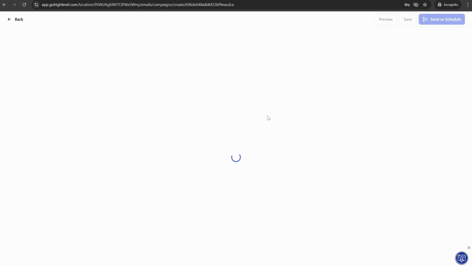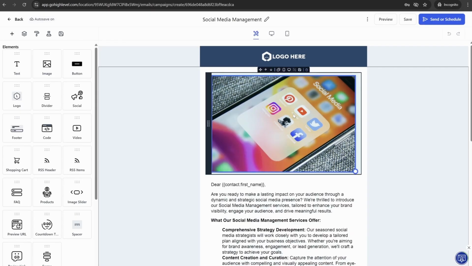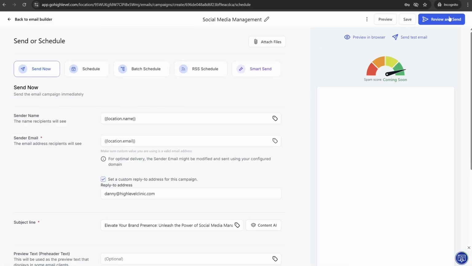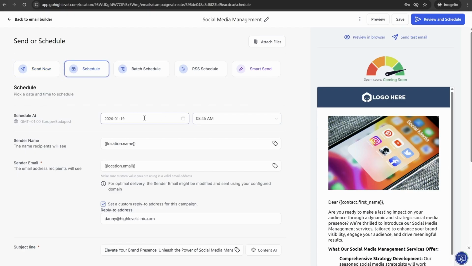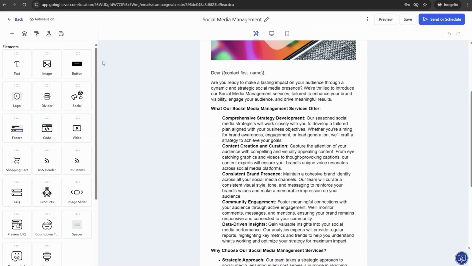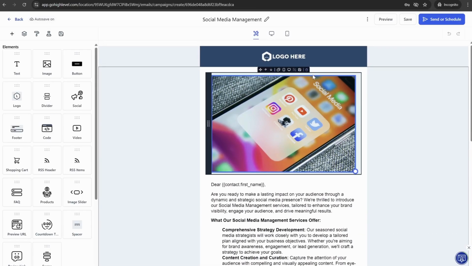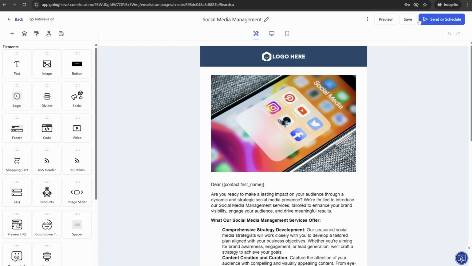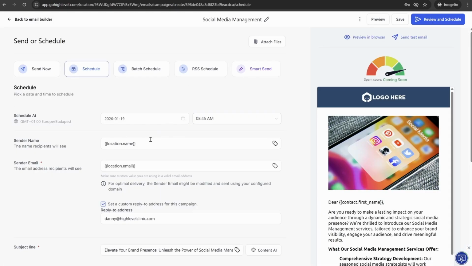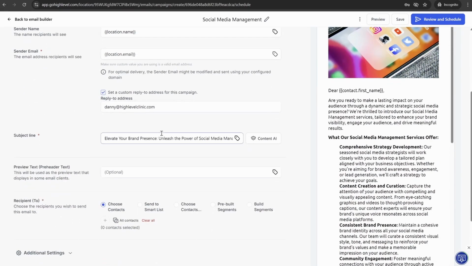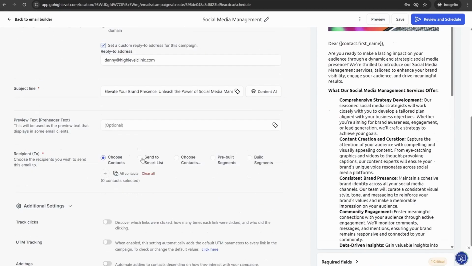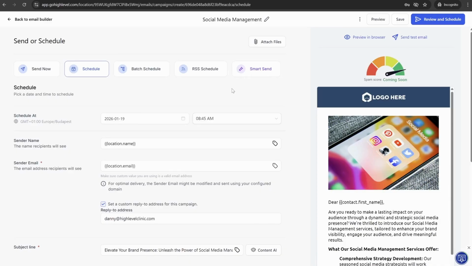This one isn't optimized. I'm not going to really schedule it or anything, but if I was to do it, I would do the exact same thing. Let's say I would schedule it to like 3 days later. Let's say the first thing was a welcome email. This is a guide email on how to use my service or whatever the case may be. And I would schedule this to be 2 days later again. I would make sure that this is set up correctly. So if I haven't set it up within the template, within the sender settings and stuff like this, I would set it up here to have this and this and this and this correct, to make sure that I'm maximizing my reach and my open rate and all that stuff.